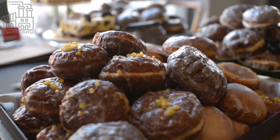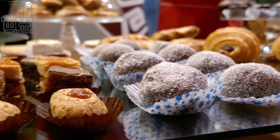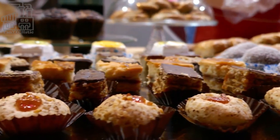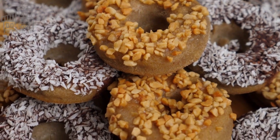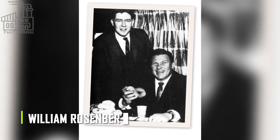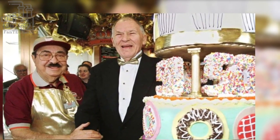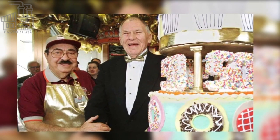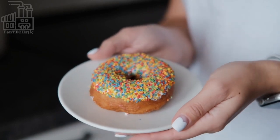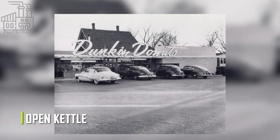When most people think about pastries, they think of fattening food or comfort food, but they are quick snacks to replenish your energy on the go. The history of Dunkin' Donuts dates back to 1946, when a young businessman named William Rosenberg opened an industrial luncheon service that provided food and snacks to Boston-area factory workers. The company's success — and the fact that 40% of its business came from coffee and donuts — inspired Rosenberg to open a coffee and donut shop in Quincy, Massachusetts in 1949. He called this shop Open Kettle, but two years later he changed the company's name to the popularly known Dunkin' Donuts.